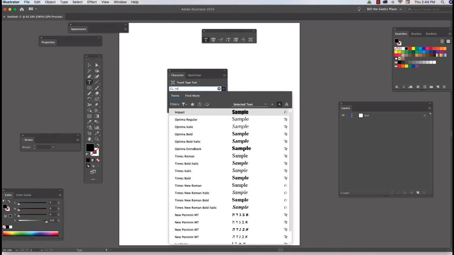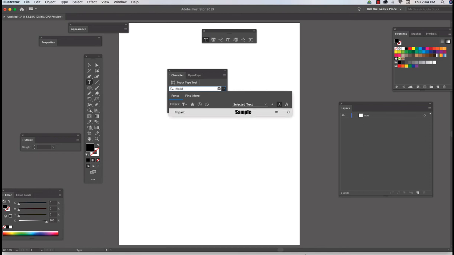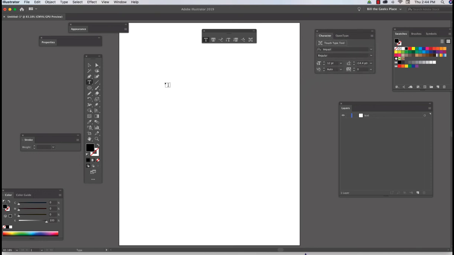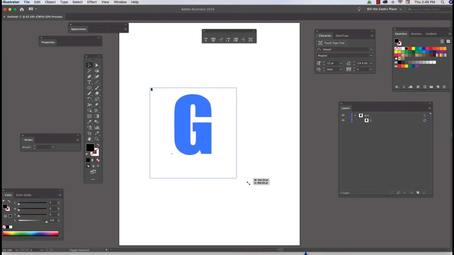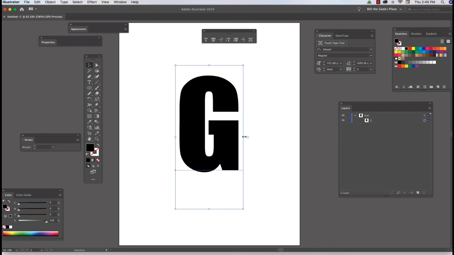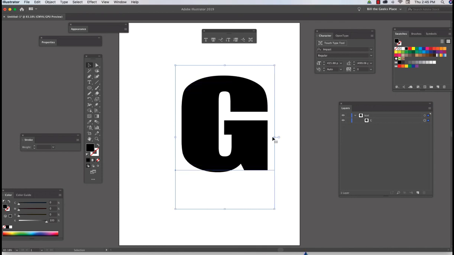Oops, didn't like that spelling, I-M-P-A-C-T. There we go. Impact. And I'm going to just click in here and make a G. Go to the black arrow tool, hold Shift key down to maintain my aspect ratio, and make this G wider.